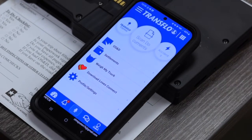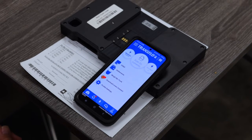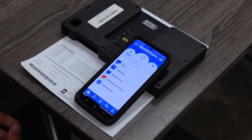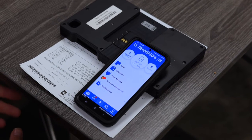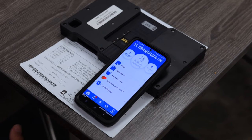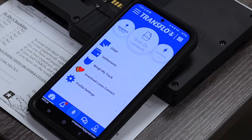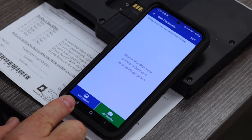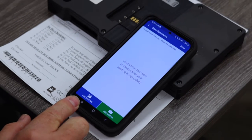We press that and we're going to come to this screen. Now we have documents that we need to scan physically, but we also have one that we need to scan from our camera roll — a screenshot — because sometimes the receivers will email you a receipt instead of giving you a physical copy. We would have a screenshot of that receipt that we need to attach to a trip. To scan these documents, press 'Scan Documents,' and here's where we have our choices. 'Add Existing' is how you would add that screenshot — let's do that one first.